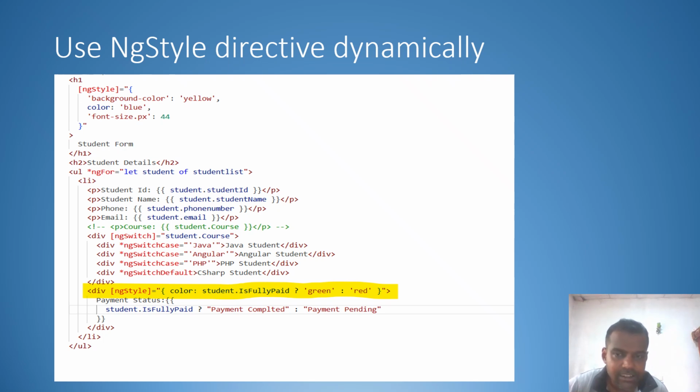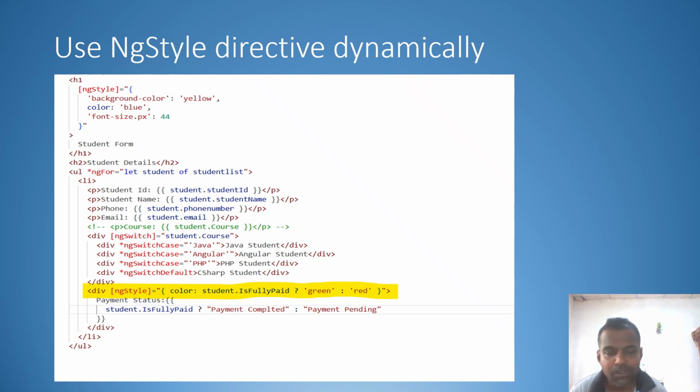Earlier we statically applied the ngStyle directive. Here we dynamically applied ngStyle. In that case we are using whether the student is fully paid or not.